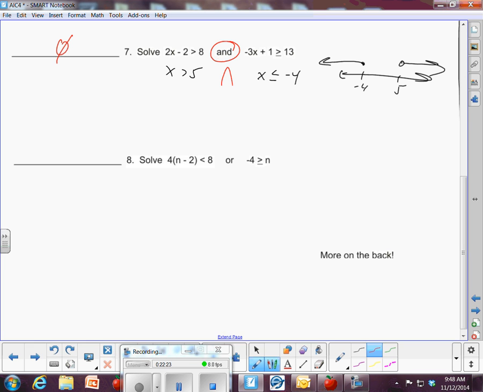Okay, for time's sake here, again, this one would end up with n less than 4, or, and look, when you switch sides, don't you flip the symbol, n less than or equal to negative 4. What would be the solution to that one? N less than 4, or n less than or equal to negative 4. How would you write your solution? And again, I'm going kind of fast here for time's sake so we can get to some other problems.